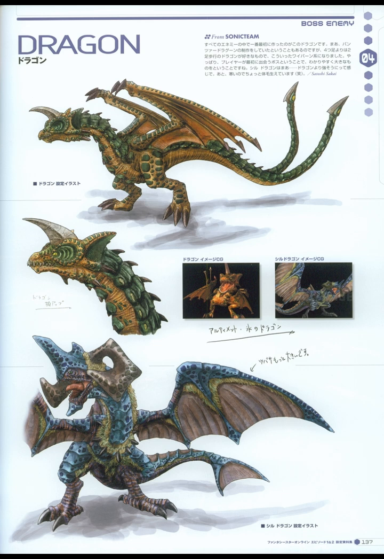The silver dragon is described as feeling stronger than the standard dragon, and is noted to have fur due to being in a cold environment. The silver dragon is also referred to as the ultimate ice dragon, in a handwritten note which also mentions that its wings should be bigger. There are design illustrations and CG image examples shown for both the dragon and silver dragon, and a close-up of the dragon's face is also highlighted.